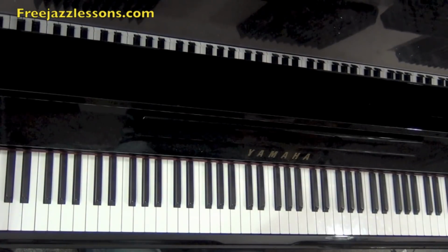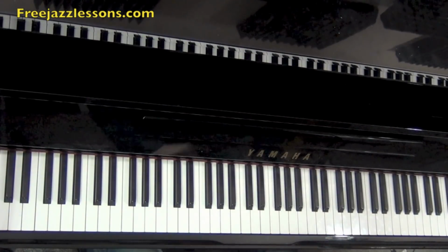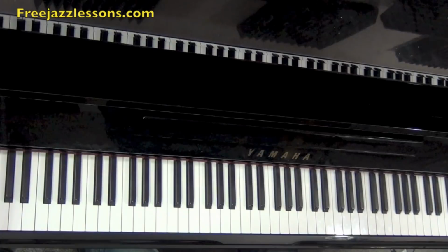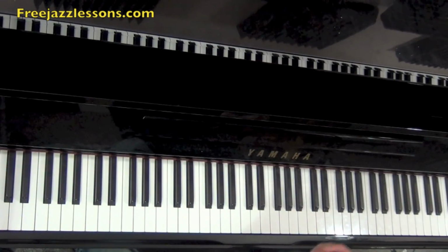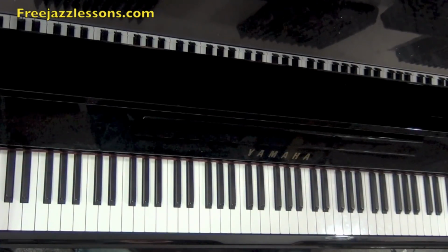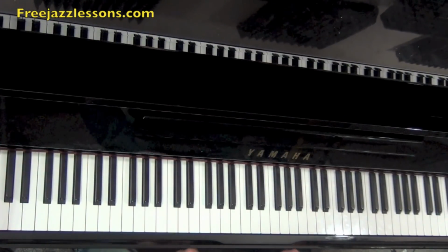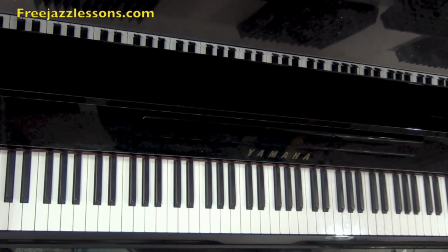So gospel is just this infinite source of all kinds of great moves that you can apply to so many different genres, and just add all these cool moves into your playing. And again, Ray was truly a master of this. We just barely scratched the surface here. I just cannot wait to show you all this stuff in the new course. I know you're going to absolutely love it.